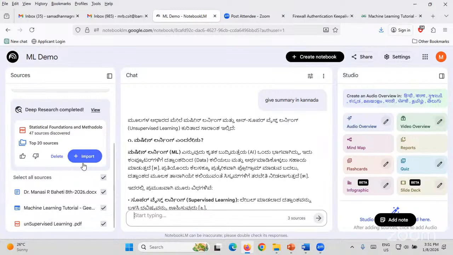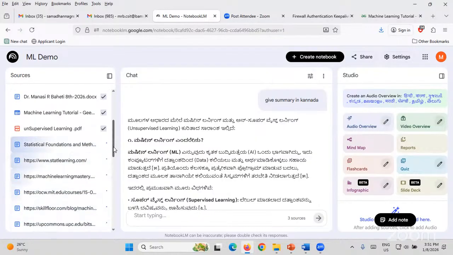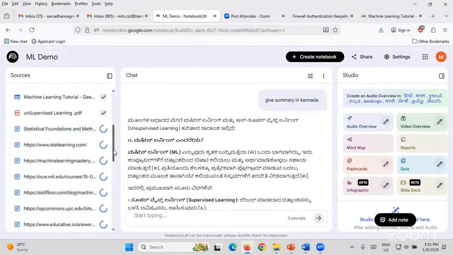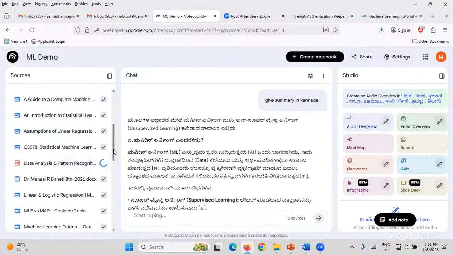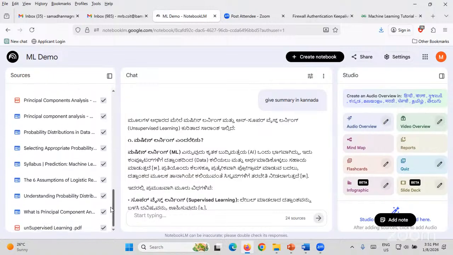So I will click here on the import prompt. As soon as I click on import prompt, you will see this will be added. This will be appended below the resources that I have uploaded. Okay. Is it clear? Is it visible? Yes, madam, it is visible. So it is a combination of resources that I have uploaded and those we have taken from the web. So it is a huge file.